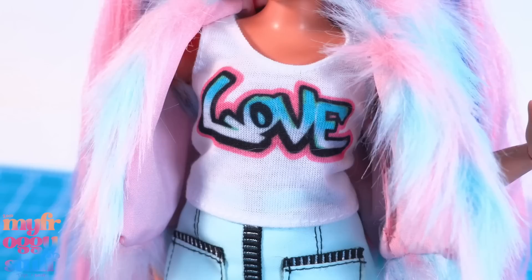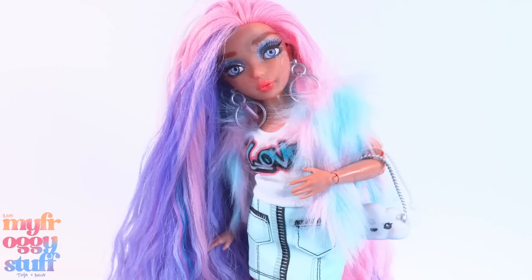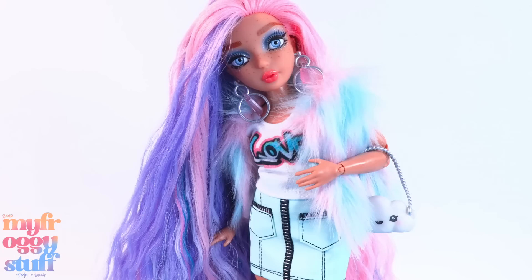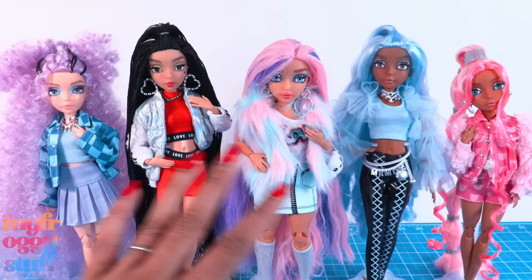Totally not trying to coordinate with their hair but it's kind of happening. Last but not least, Kiki — we have silver glittery socks, a faux leather skirt, graphic tank top paired with a fur vest, and her little cloud purse. I gave her her earrings to complete her look. Oh wow, I absolutely love her — she's definitely one of my favorites! At first I was a little weird about her hair texture but I'm okay with it because she's cute.